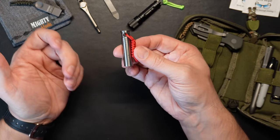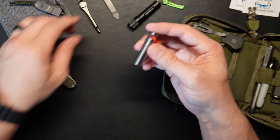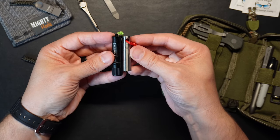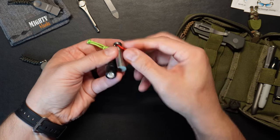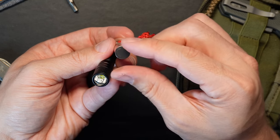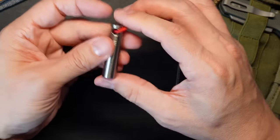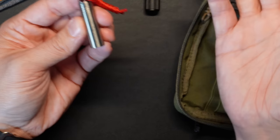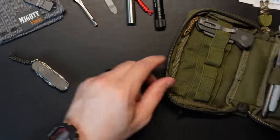There are any number of pill carriers, but this is the one that I found that has about the same width as something like a pen. All the others seem to be much wider and bigger, and I don't really need that. I just need something to hold four or five little pills, not, you know, 25 pills. And so this actually works out really well. I'll have that linked below.